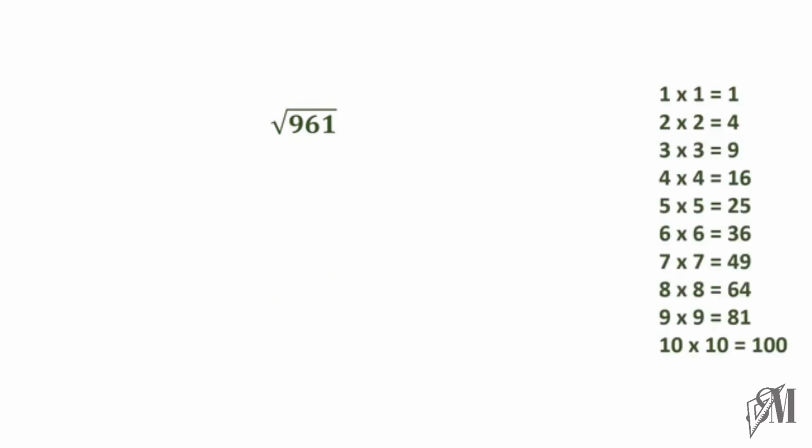So that is the square root of 961. Once again, let me take down the perfect squares like that. And then the last digit is 1. So here in this case, 1 into 1 is 1. You have 1 there. And when you come down, 9 into 9 is 81. So you have 1 at the end in 2 square numbers. That is 1 and 81. Therefore, once again, there can be 2 possible answers here.